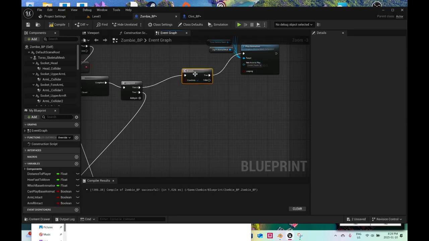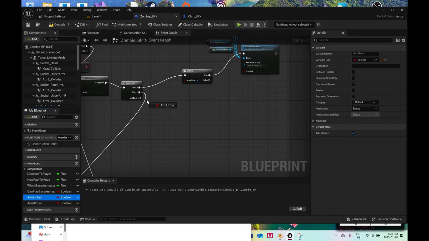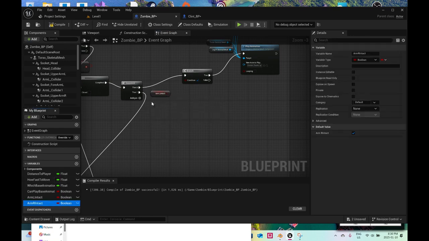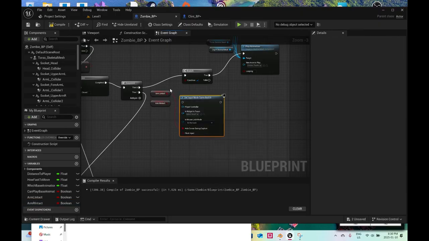So that's only playing if arm left intact and arm right intact. Get both of these. These are true, so I need an and boolean.